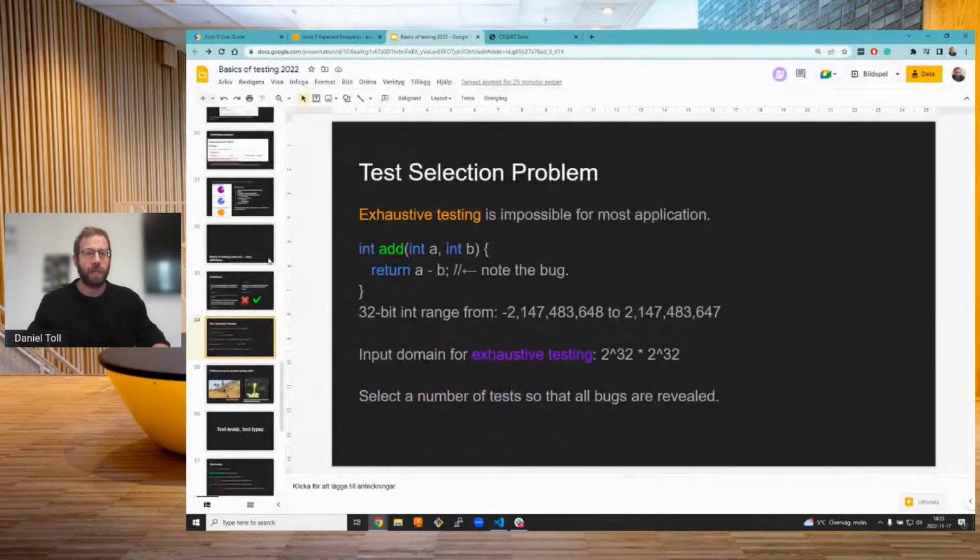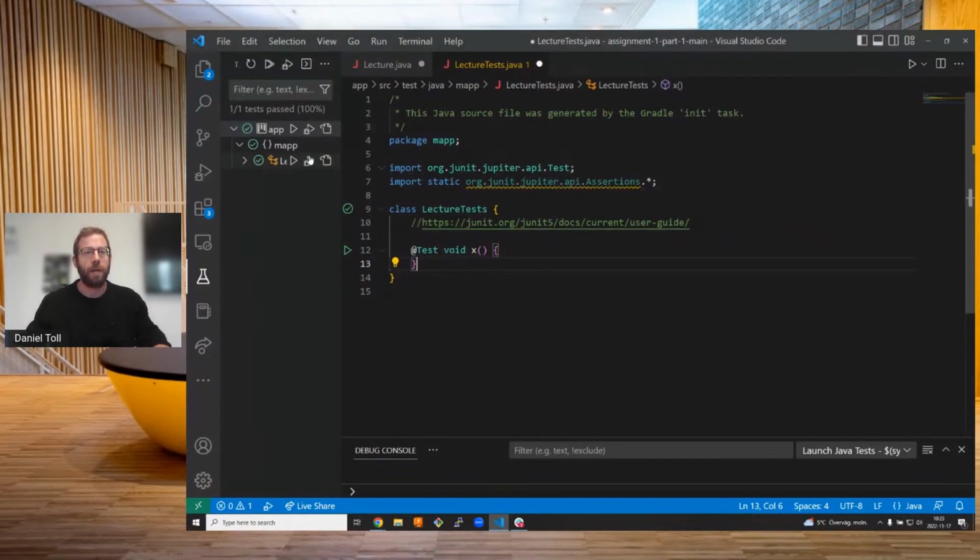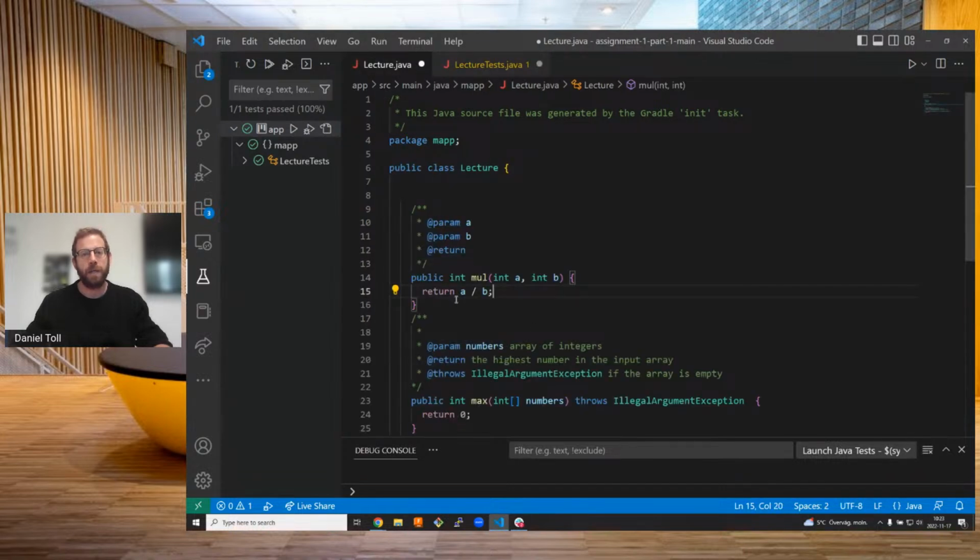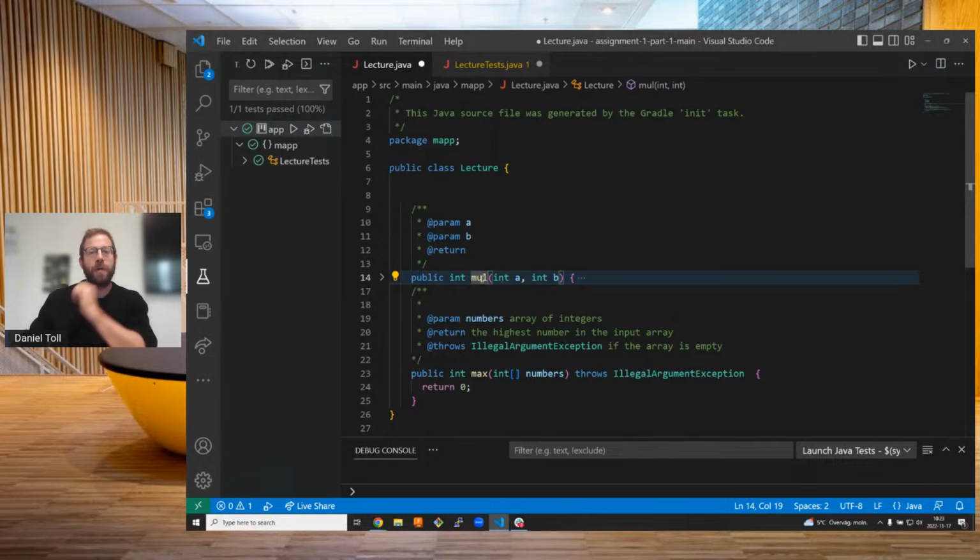I think that we can move to an editor right away, and then we take a look at this function. I'm going to close that because it has a bug. So this we could call multiply, and it has one argument A and another argument B, and it should return A times B, right? So very simple method.